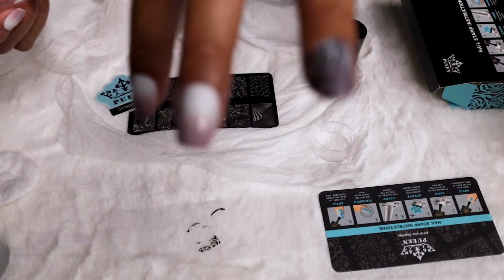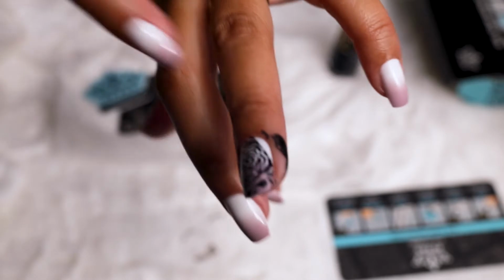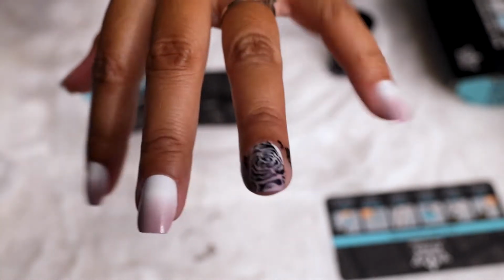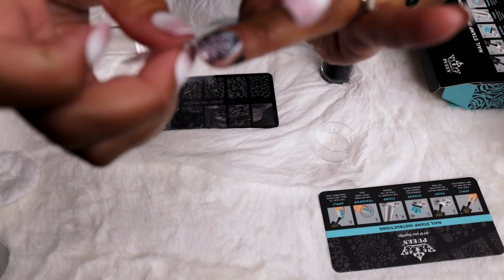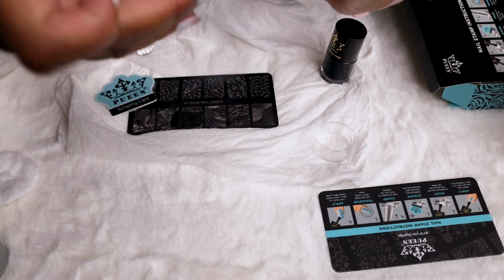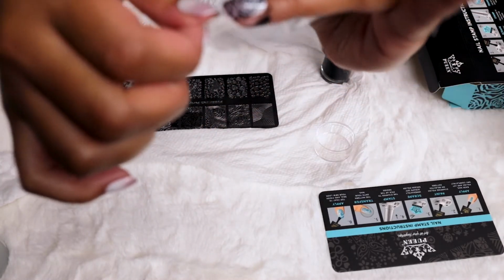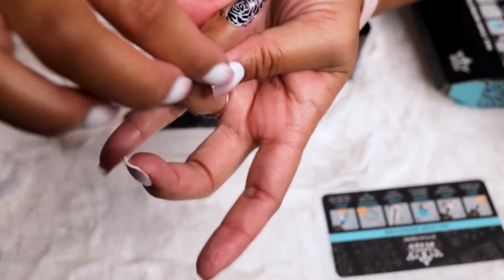But look how it came out really, really pretty. Look at that. I kind of missed this edge over here, so I'm debating if I want to redo it or not. But I don't think so. I think it looks good like that. Oh, another tip, you just use tape and you should be able to lift it, which it did. So you could take the tape and just kind of put it on any excess stamp that you got on your finger.